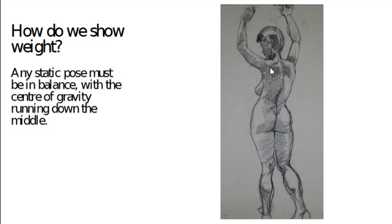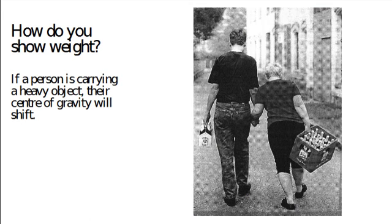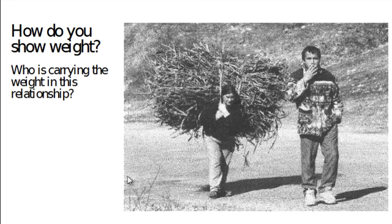Here are some life drawings I did at university. Most of the weight is on the left foot, with the right foot providing some balance. I've committed one of the most basic errors in life drawing — I started drawing in the middle, probably with the figure's bottom, and moved upwards, cutting off the feet and hands. But there's some nice stuff going on in the middle. Here's another: a plumb line down the center of gravity shows most of her weight is on her right leg. Here's an example of two people walking — she's carrying an enormous crate and leaning heavily to the left to compensate for its weight, while he isn't carrying a single twig.